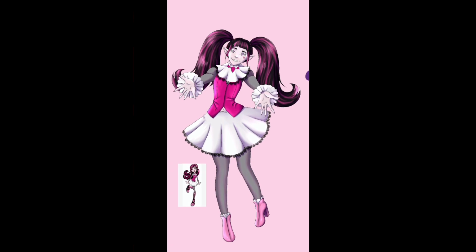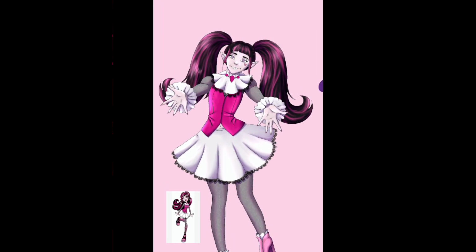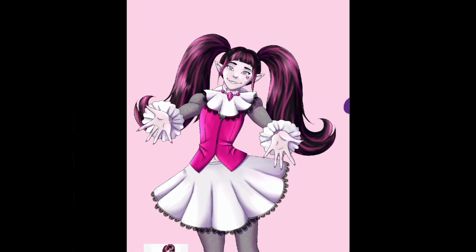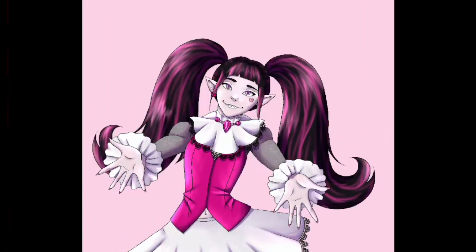As this zooms, you'll also see that I changed her earrings to get rid of the safety pin. I don't know why I went this direction with Draculaura, it just kind of felt right, but a lot of her more modern or edgy elements I didn't feel fit the vibe of my drawing, so without the big boots or the fishnets, I thought the earrings also needed to change.